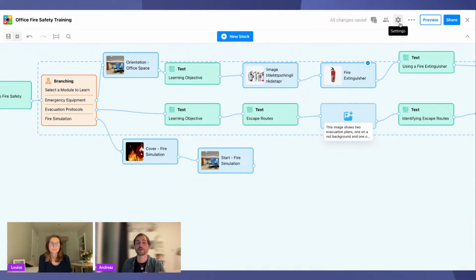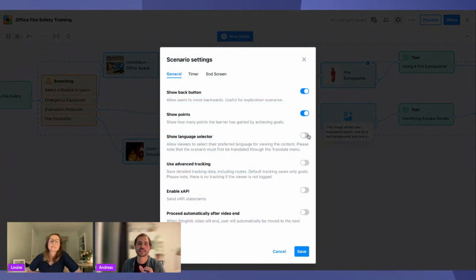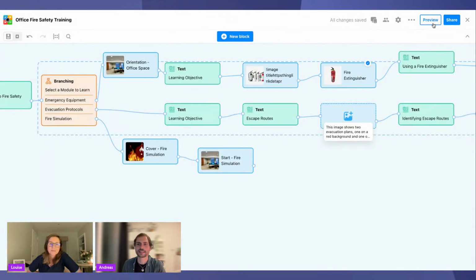And you can not only share the scenario with the specific language, you can also allow the participants to switch between the languages as they go through the scenario. All you have to do is turn the language selector on, and let's have a preview.